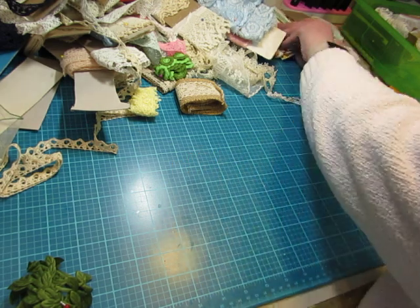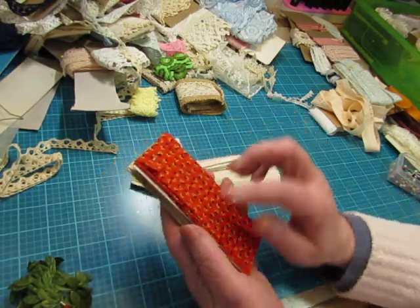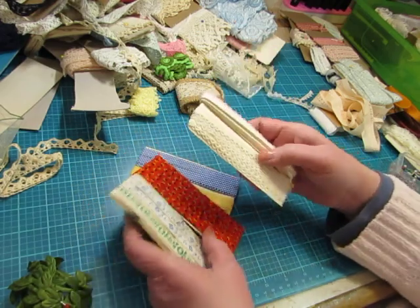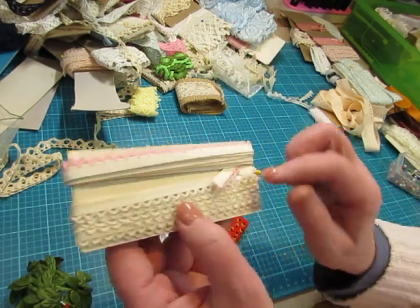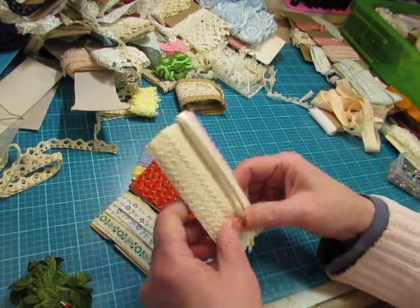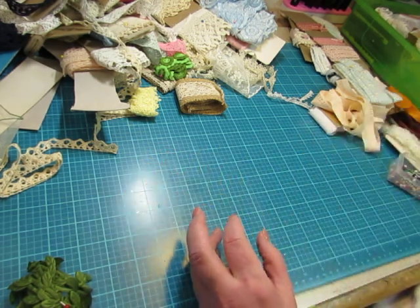All right, I have these that are bias tapes. This is a wide bias tape, but they're patterned. And then this one is a very narrow bias tape, but it has the little crochet bits on it. So I'm going to put them in here.